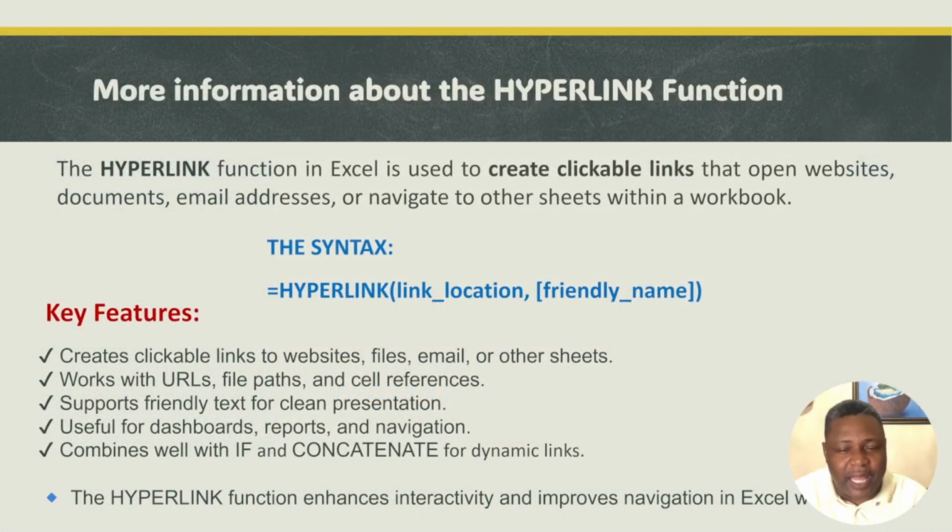The function creates a clickable link that opens websites, documents, email addresses, or navigates to other sheets within a workbook. So what you do to make this clickable is by creating a URL for your data or file path or a cell reference. And then, of course, it supports friendly text for clean presentation.